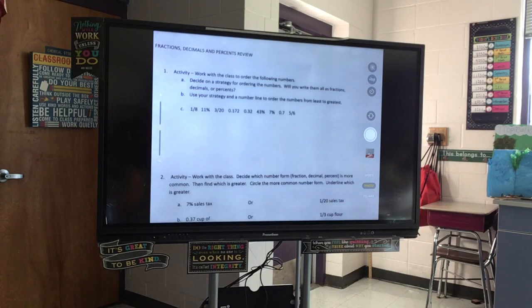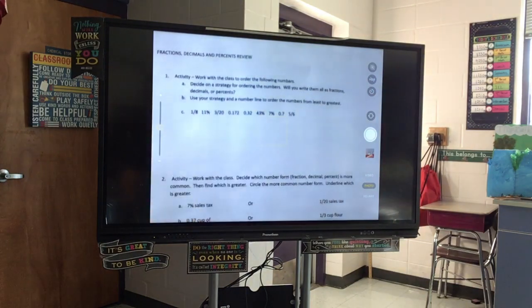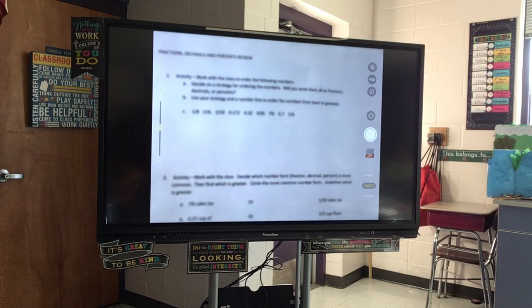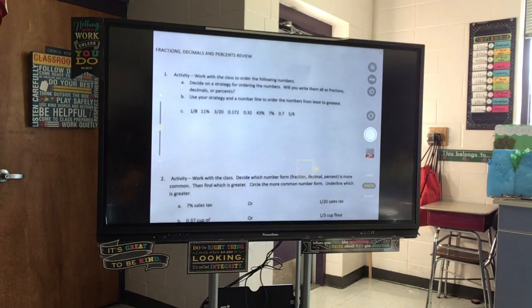All right, so stand up if you want to write them as fractions. Okay, have a seat. Stand up if you want to write them as decimals. Okay, and stand up if you want to write them as percent. All right, so majority rules, we're going to do decimals. So the very first thing we have to do is change the ones that obviously are not decimals into decimals. So 1/8, how am I going to do that? How am I going to change 1/8 into a decimal? Look at your notes that you just wrote and go from fraction to decimal.